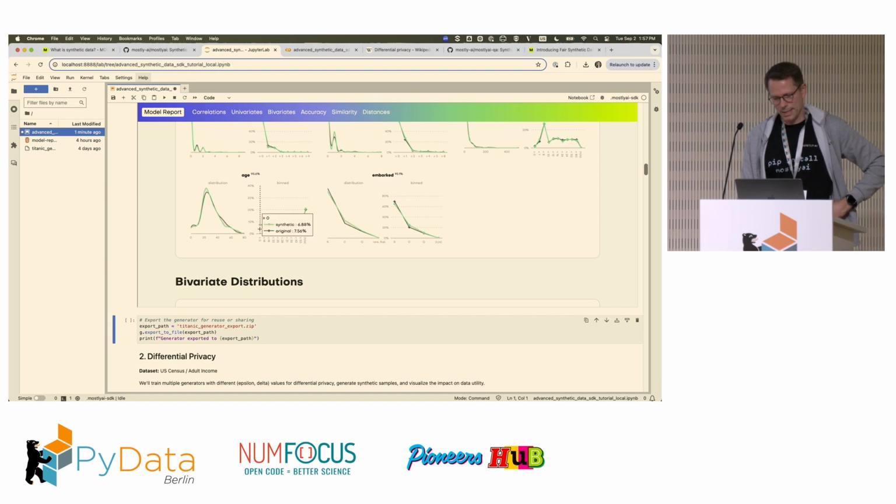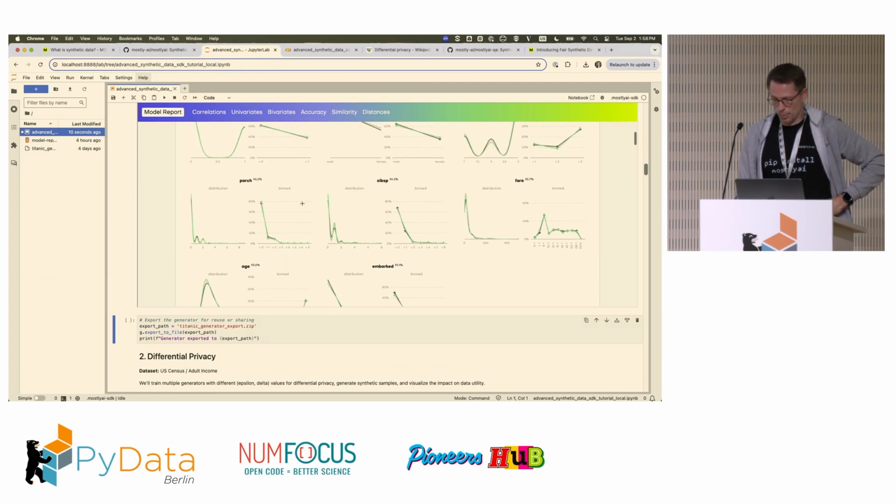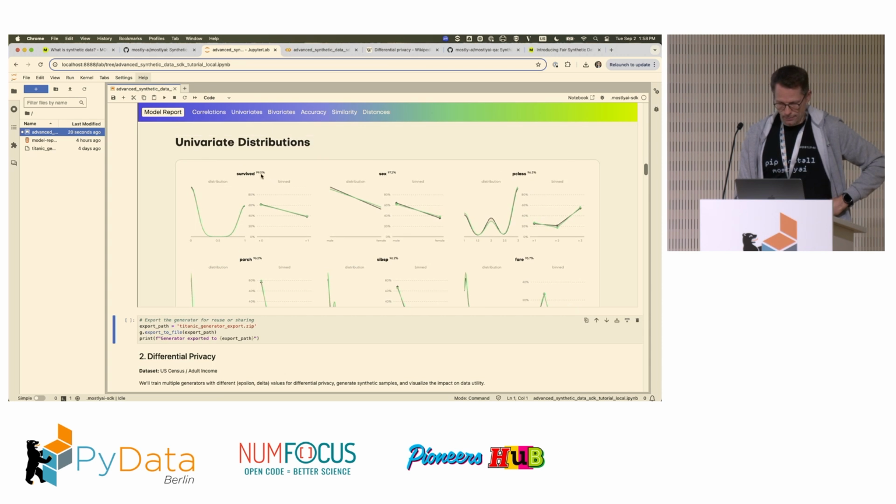We're binning this here. On the right side, you see we're binning this into 10 bins, and then we're looking at the distance, and then we calculate this overall accuracy. In this case, it's 95.6%. Just by looking at this, it reflects the age distribution quite well. It's not perfect. There's a little bit, also highlighted here in red, of differences there. So 95.6 is not bad. We have higher values for other variables. For example, here we have 99%, we have 97.2% for sex. So this is a way to assess the individual variables and their distributions.